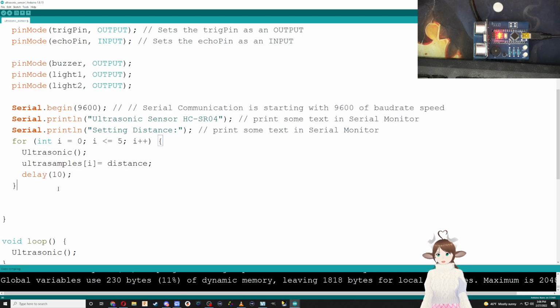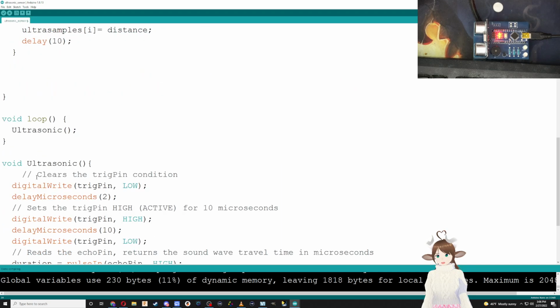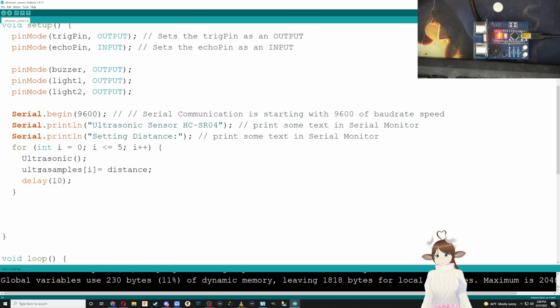Now we're just going to average them. That's another for loop.